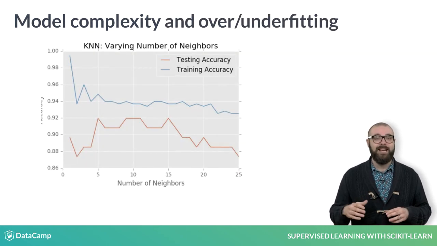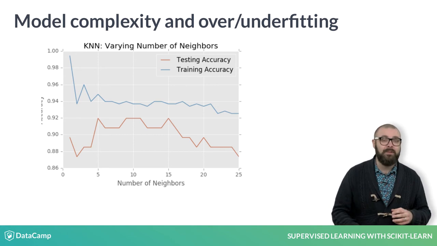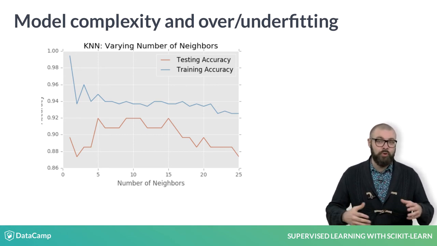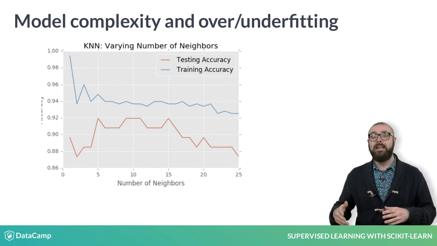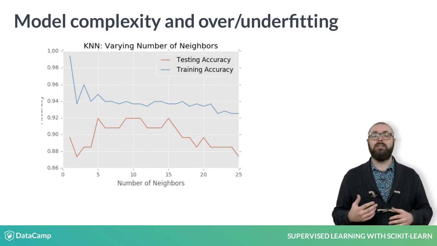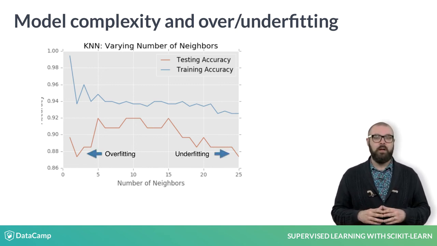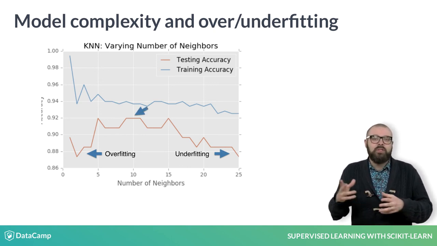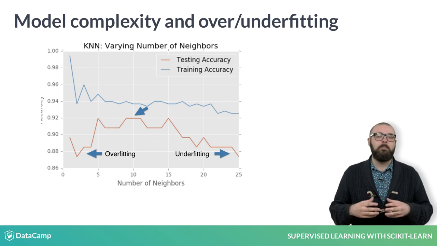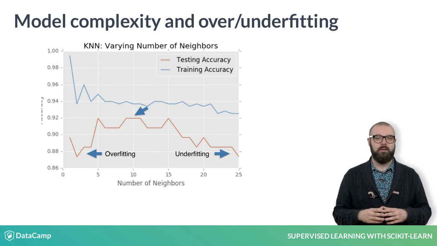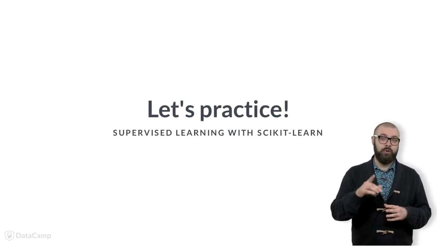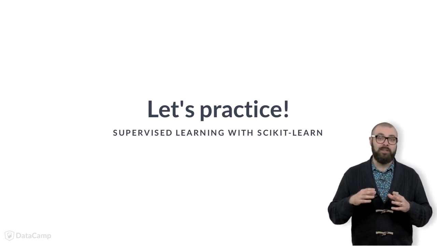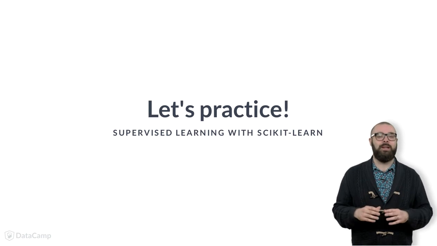If you increase k even more and make the model even simpler, then the model will perform less well on both test and training sets, as indicated in this schematic figure known as a model complexity curve. This is called underfitting. We can see that there is a sweet spot in the middle which gives us the best performance on the test set. Okay, now it's your turn to practice splitting your data, computing accuracy on your test set, and plotting model complexity curves.